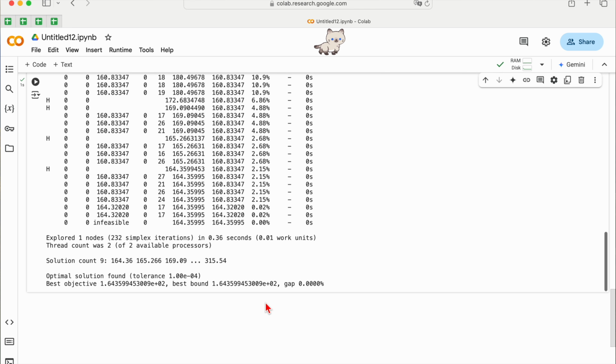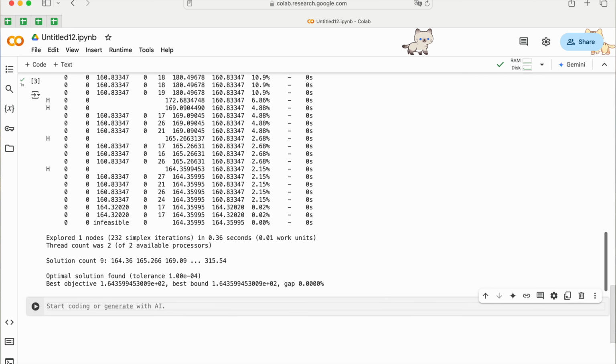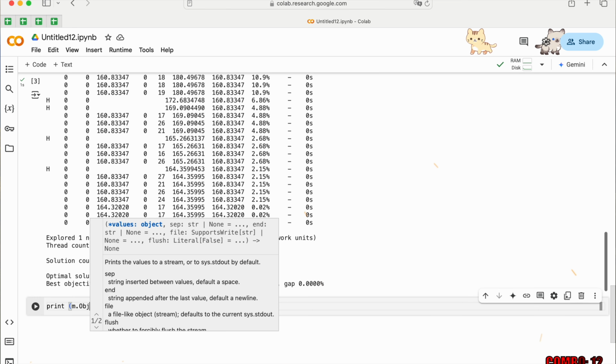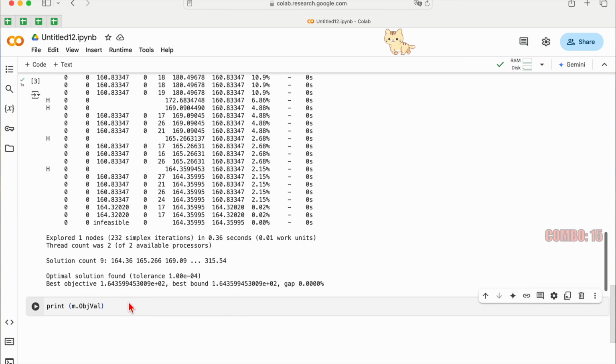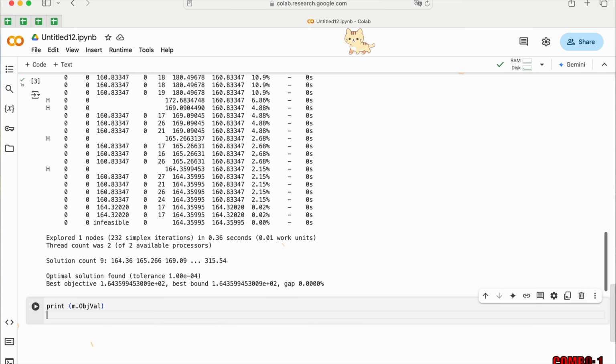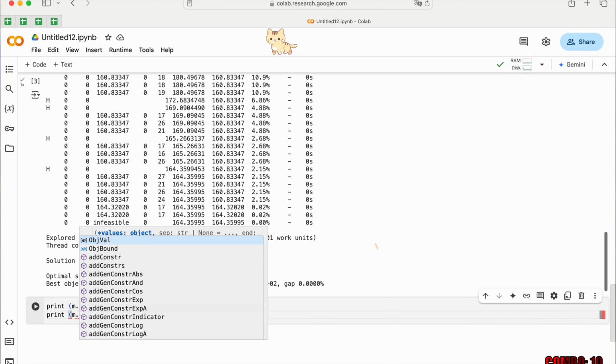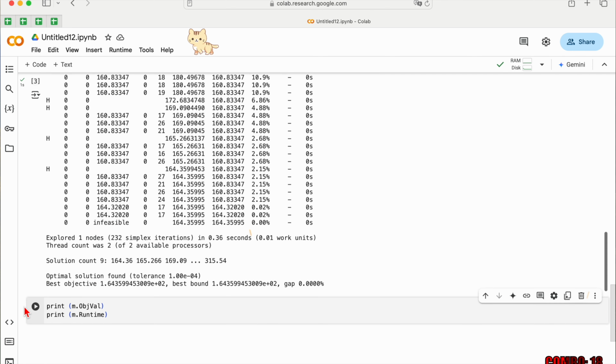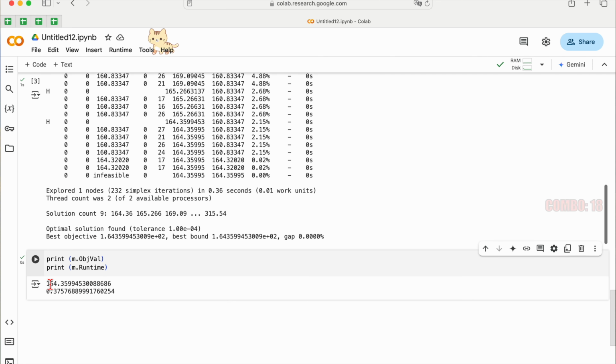Okay, if you want to see the result, we can always type print m.objVal to see the objective function, and m.runtime here to see the computational time.